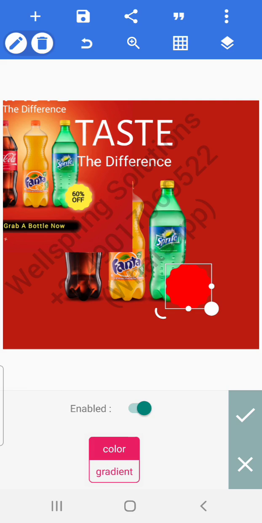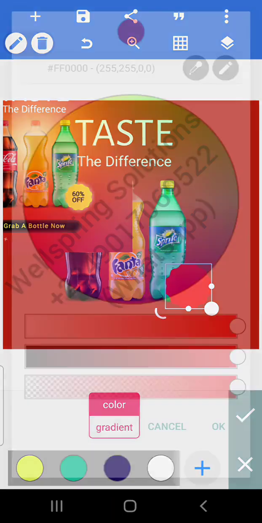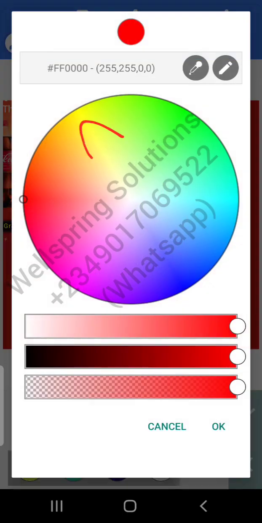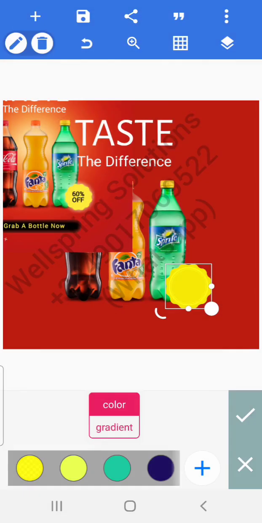Because the color is changing, then you drag this up. You click this plus icon in case you are not seeing yellow in yours. Can you see yellow in this area? You tap the yellowish side. So that's how you do that. You can do this by adjusting the sides to more yellow, depending on how much you want your yellow to be. And click OK. Perfect. Can you see? It's already changing to yellow.